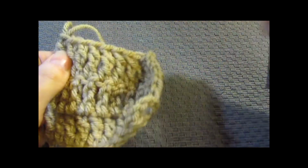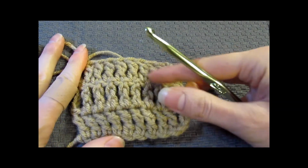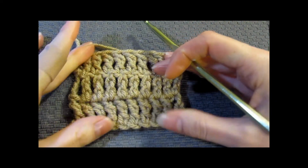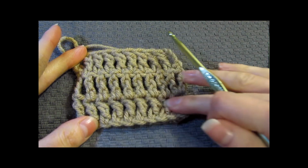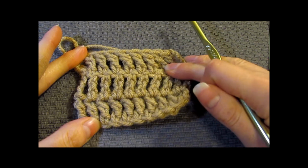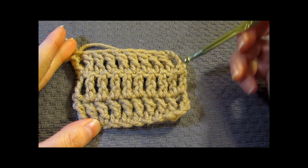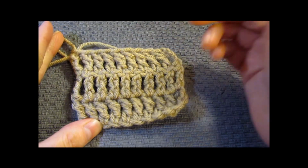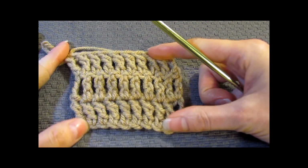All right. So this is row 3 of our triple crochet, and it's pretty simple, as you can see, to count these rows. You know, that's pretty much row 1, row 2, row 3. And we should have 10 stitches. 1, 2, 3, 4, 5, 6, 7, 8, 9, 10. So this is the triple crochet stitch.